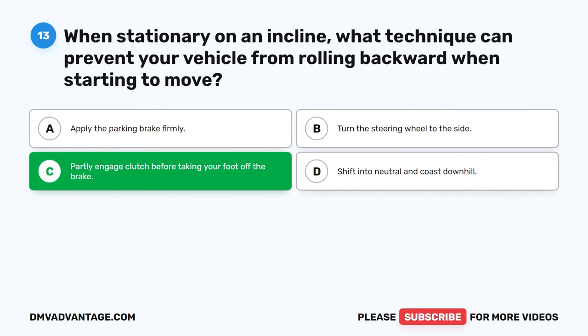Question 21: What are the primary factors you should focus on when observing the road ahead? A. Weather forecast, GPS directions. B. Traffic and road conditions. C. Local attractions, billboard advertisements. D. Vehicle interior, rearview mirror. The correct answer is B: Traffic and road conditions. While driving, it's essential to pay attention to both traffic patterns and the condition of the road ahead. Monitoring these factors helps you anticipate potential obstacles, adjust your driving speed, and make safe decisions on the road.